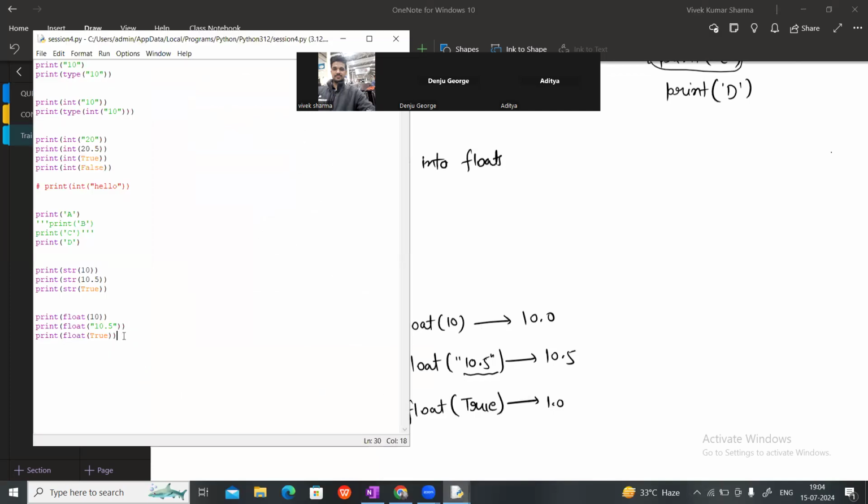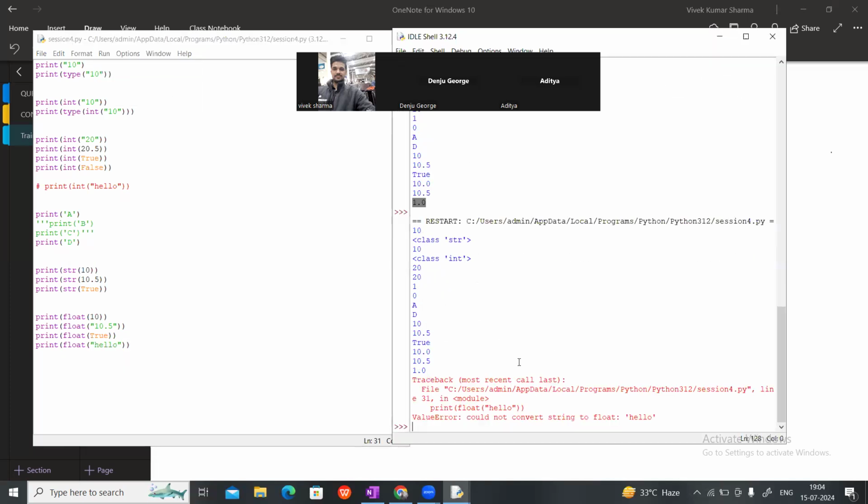Only the numerical value inside the double quotes can be converted. We got an error because this hello cannot be converted into a float value. So I'm commenting this out and saving.